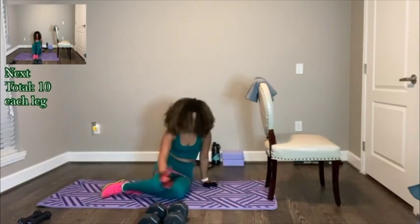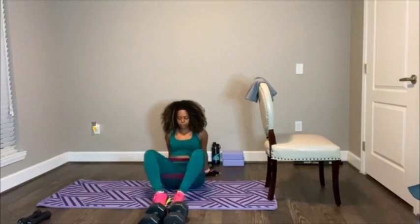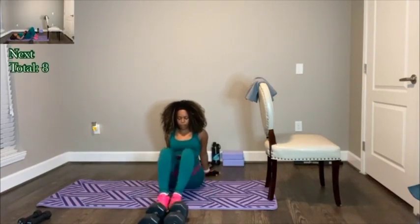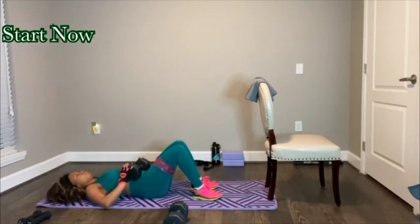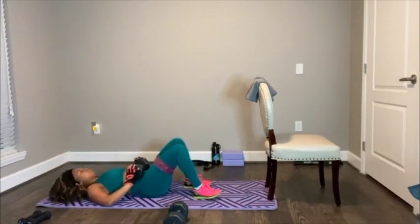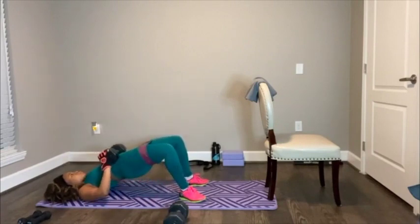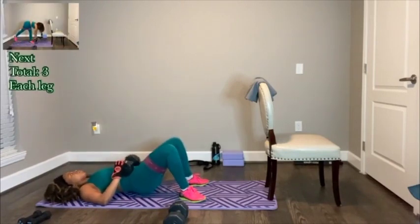That's time. You're going to come down again to the seated position and begin. That is 10. Now you're going to lay down and you're going to begin your hip raises, and you have a total of 8. Starting now. Last one.